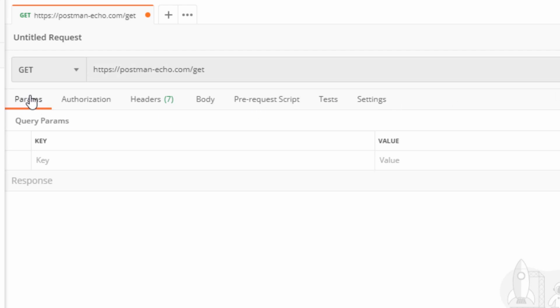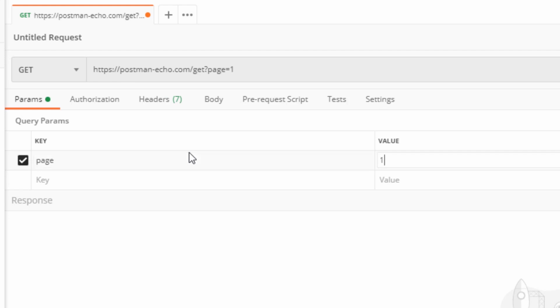I want to talk about the third section, which is going to be the parameters, authorization, different things like that. Under params, these are query parameters, which is a very fundamental way to pass data into any API that you're talking to. So let's imagine we are creating an API and we want to pass in paging data. I might have a query parameter that's called page and passes in a page.